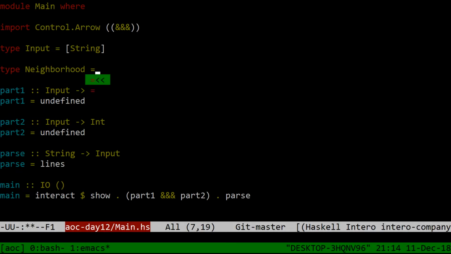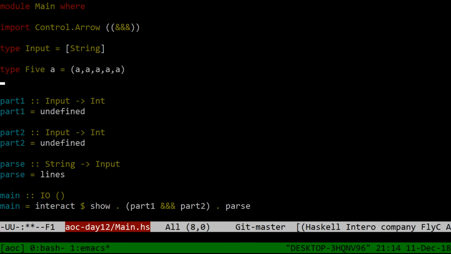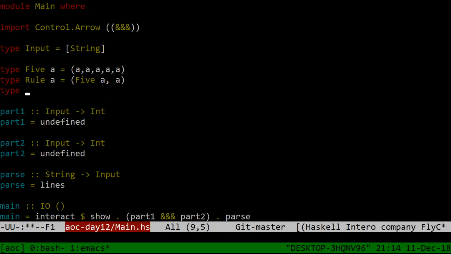Because what I want to do is say, let's say type neighborhood of A equals 5 A's, right? I don't know. Let's just call it 5. And then we have type rule of A is 5 A's and an A. And then our type transition.